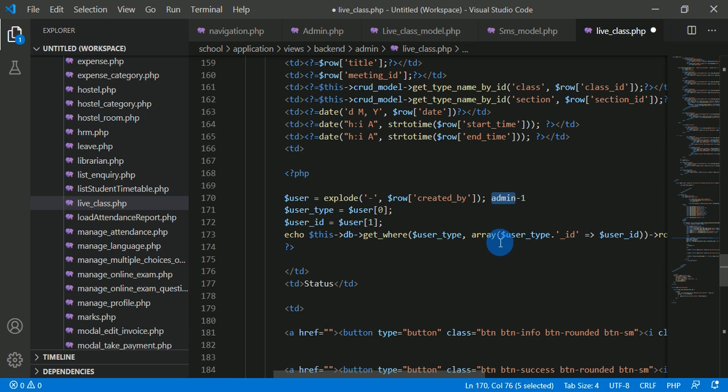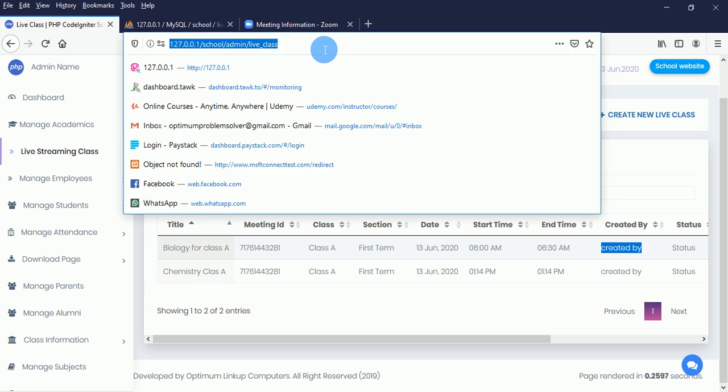So array where user type ID, you know, we always have teacher ID, parent ID, like this. This is the method we are using. Librarian ID, hostel ID, human resources ID, HRM ID, student ID, parent ID. So that type parent dot, this is a dash here and the ID, so is equals to the ID. So which could be 2, which could be 3, which could be 4, which could be 5, on and on like that. So that is what I have done. That is a trick that I used.